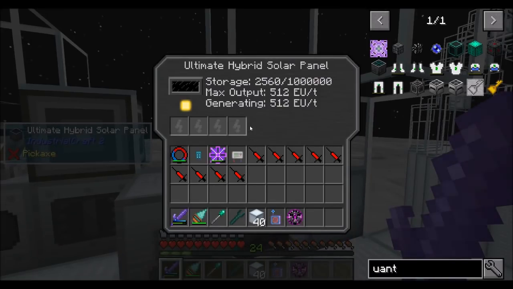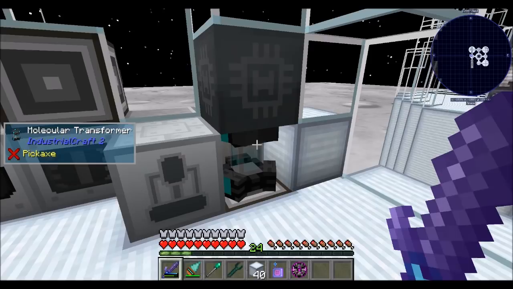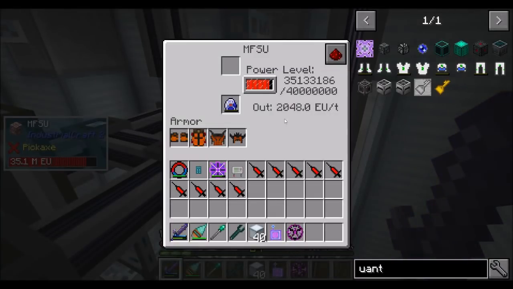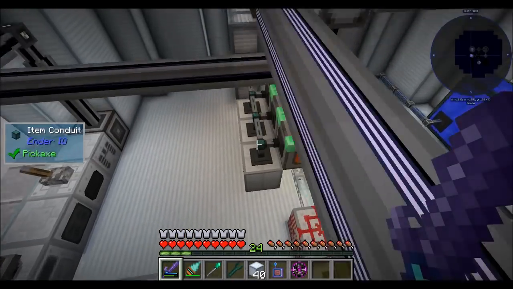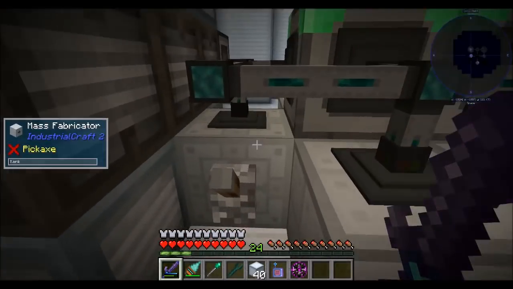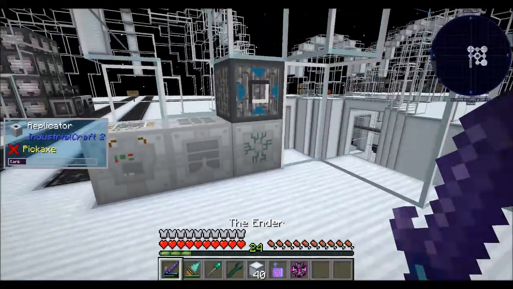I decided to move my Ultimate Hybrid solar panel inside and hook it up directly to the molecular transformer, simply because this guy was filling up with EU, and we were basically wasting a little bit of power. It was pretty borderline, but totally was happening. I also turned back on my mass fab because we were getting kind of low on EU matter.